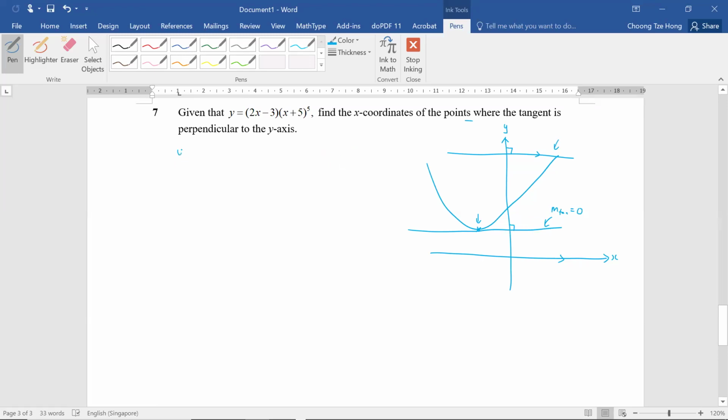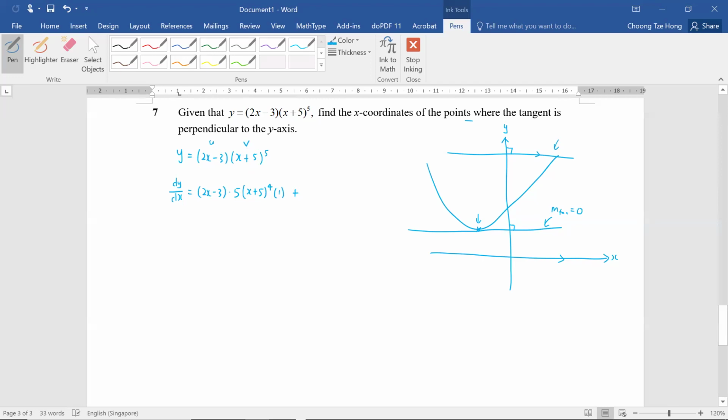Okay, so let's do dy/dx. Quite obviously, due to the nature of this function, whereby it's a product of two different terms, 2x minus 3 and x plus 5 to the power of 5, we will need to use the product rule. Let's say this is u, this is v. Remember how to perform the product rule: we will not differentiate the first term, and then we will differentiate the second term. For the second term we need to use the chain rule to differentiate. So 5 goes in front, then the power is reduced by 1. If you differentiate inside the bracket, you just get a 1. Then now you plus.